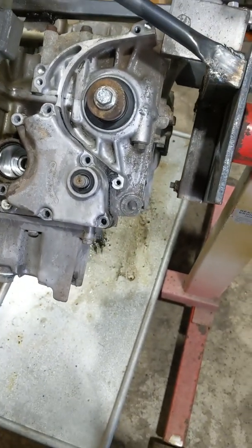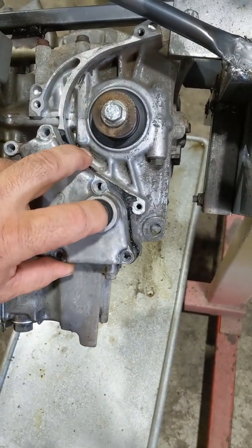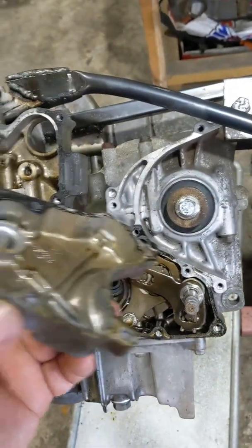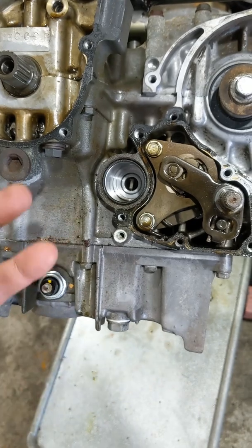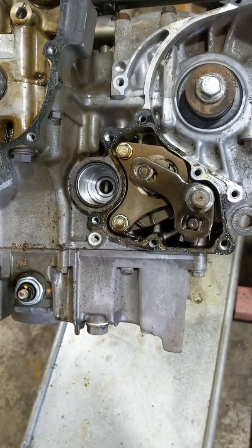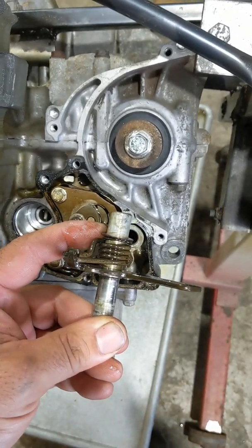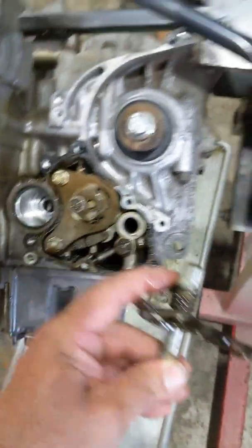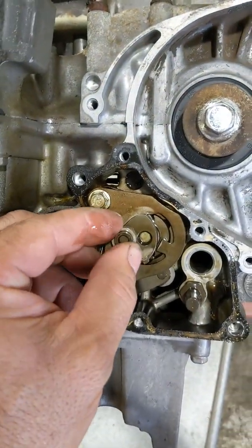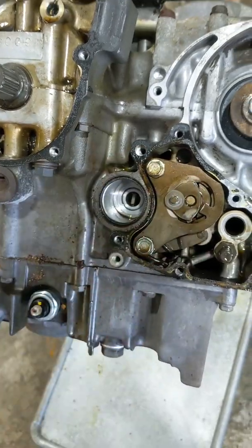This part can be a little tricky, so pay attention and take heaps of photos. Pop all the bolts out and pop this cover off — just keep pressure on that shaft when you pull the cover off. There are two dowels that get easily jammed. In here is your shift drum and gear lever assembly — all this has got to come out; it makes pulling the bottom half much easier. I've removed the gear shaft — just be careful not to lose that washer; they normally get stuck there. You'll see two springs that sit either side of this pin, and take care not to lose that little dowel either. Once that's off, remove these two bolts and this plate should come out along with the pawl.